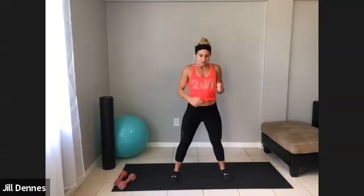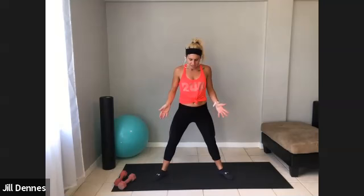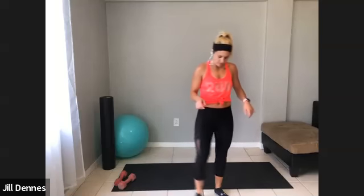And then the third exercise is I'm going to stay in this sumo type of squat, two pulses up. Those three exercises, 20 seconds. We'll rest for 20 at the very end. We're going to go for 4 rounds. Find a little burnout here. Follow along. I only took my shoes off because they don't slide very well on my mat.